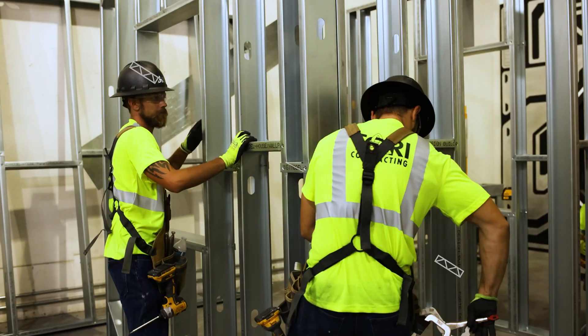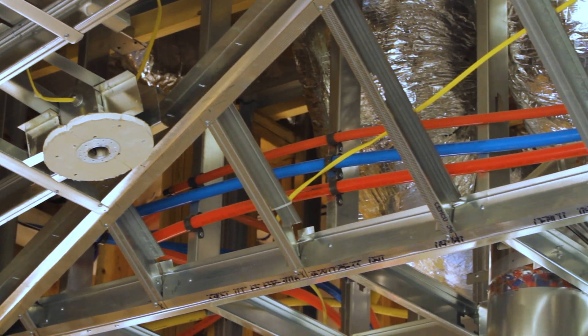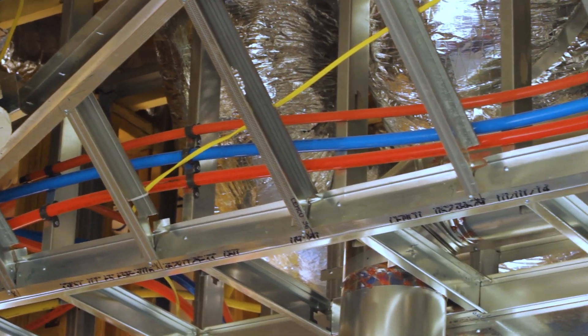Using the manufacturing process, we build everything in Revit, so all of our plumbing penetrations, electrical penetrations, all the connection details — all the collision issues you have with traditional building where a duct runs into a beam — all that's eliminated in a 3D space where it doesn't cost a lot of money or time. It's just a smarter way to build. The big game changer is being able to dry the space in sooner, and that's what's going to compress your duration by probably six to eight months.